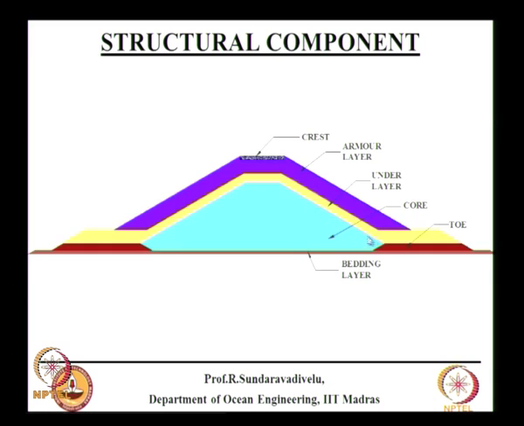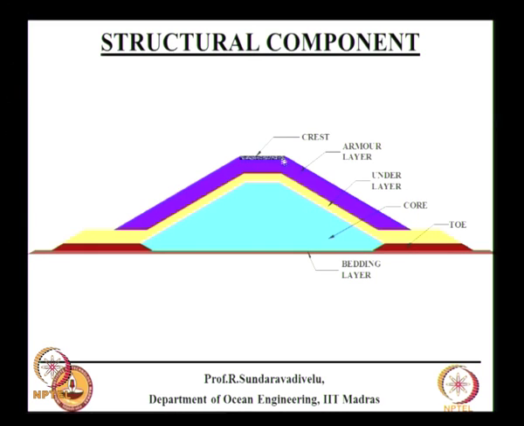More than 50% of the stones used here for a rubble mound will be in the core layer. Then we have an armor layer, then we have the crust. On top of the crust we can have a wall that is called a crown wall. So we will have the waves coming from one side, if the wave is coming from this side, this is the sea side, this side is the harbor side.